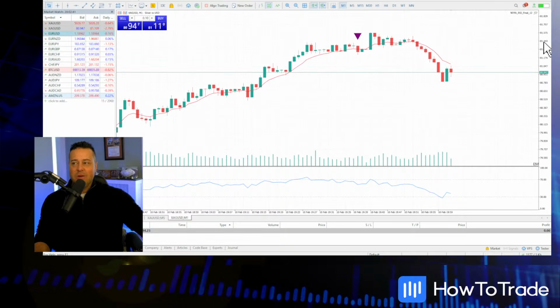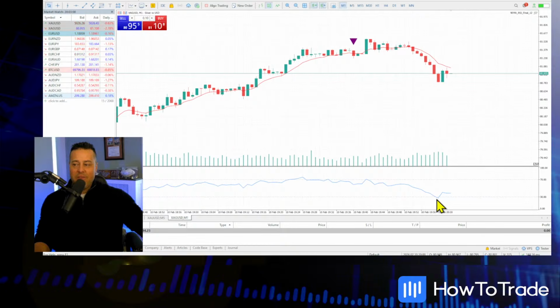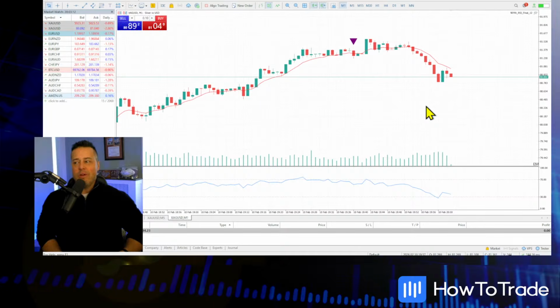There's something like this, though. You didn't get the sell signal on the secondary, and you ended up losing on a sell when you just didn't quite get up to where we needed to be to get another sell signal. So right now we are watching the 1-minute chart. If you're interested in trading it, on the XAG USD, this is silver, and you can see right in this area right here, you're going to be at 27, which is oversold territory. So you're looking to get a buy here on the silver 1-minute chart. I see this as being a high-risk trade, especially this time of day. I don't love it. I wouldn't bet the ranch on it, but we may in fact get it.